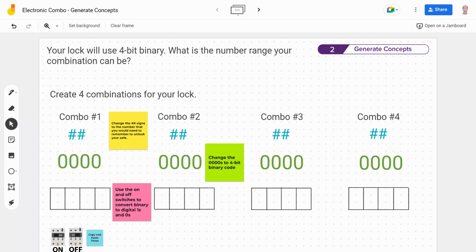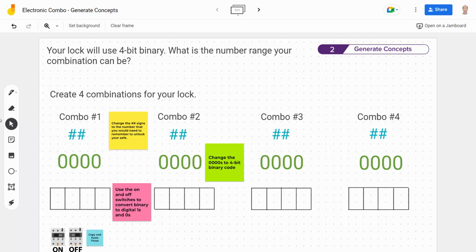Now the best way to remember what the combination is going to be to your circuit is to actually convert the switches that we're going to use into binary so you can kind of remember the number. There's kind of 2 thoughts about how you could go about this assignment.